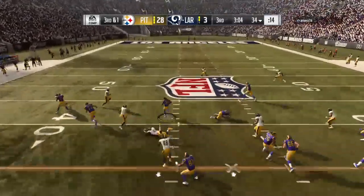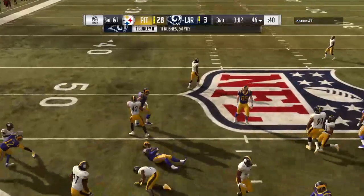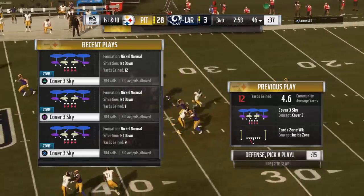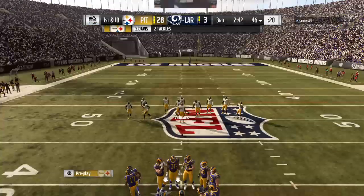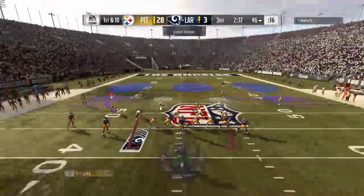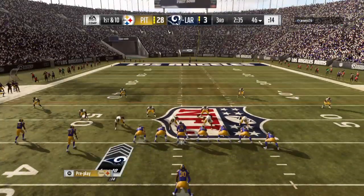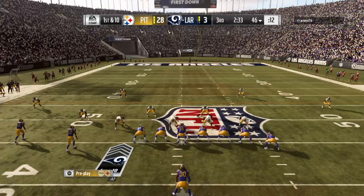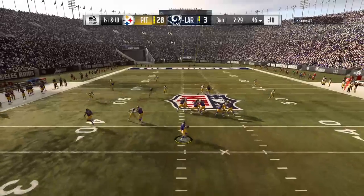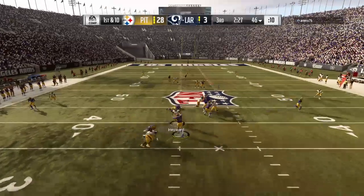On 3rd down, they'll run it with Gurley. And he slips up past the 45 before being tackled. 12 yards there as they move the chains. Brandon, what were they thinking on defense there? That looked like they were playing for the pass. That was 3rd and short. Yeah, it was an easy pickup because they handed it to him. That was way too easy. Just looked like absolute confusion defensively. Not sure why they were in that set. Yeah, I'd say you should have a few men in the box there.